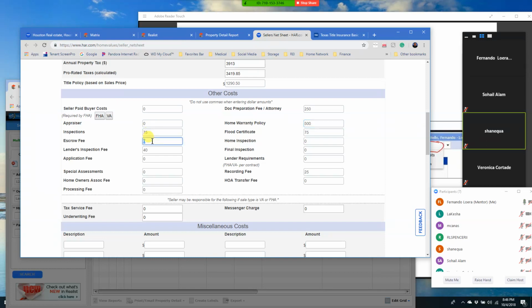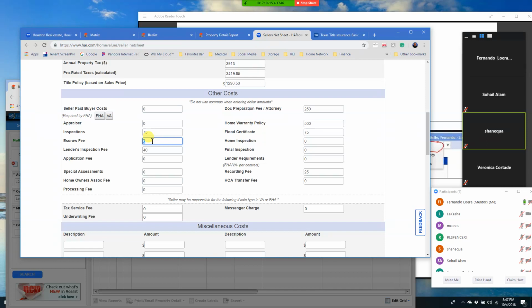The escrow fee. Now, a lot of the title companies charge different prices depending on who you use. The escrow fee is actually the charge of the title company to provide a service for the closing.